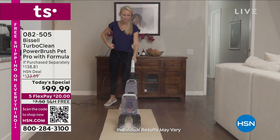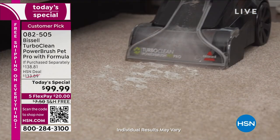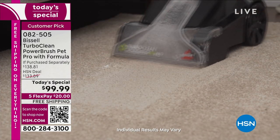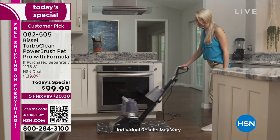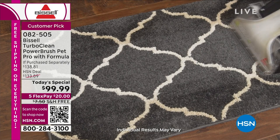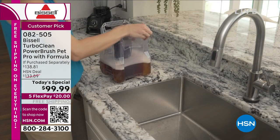We said 8,200 spoken for. Number one, let's start with the first name on the graphic — that is Bissell. They didn't start last year or a week ago. They've been around for 147 years, started in 1876. They know cleaning; they are all about cleaning; they specialize in cleaning. If you are going to buy any tool at all to clean your carpet in your home, you want Bissell.